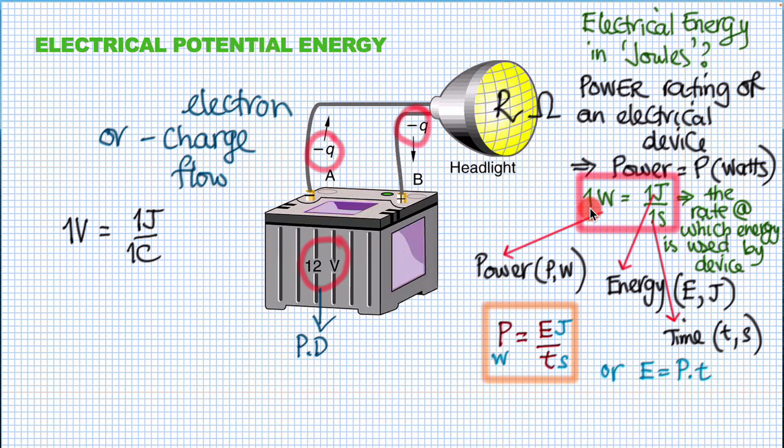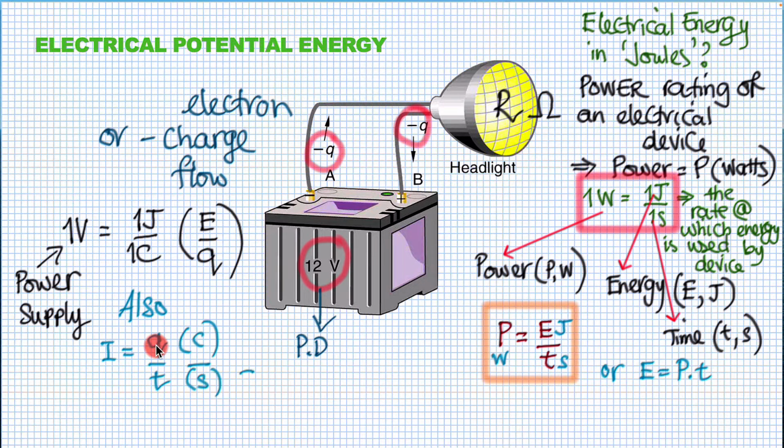Now we can also relate this power to the voltage of the circuit, because in a previous lesson we said that 1 volt is equivalent to 1 joule per coulomb of charge. So if we're calling the voltage a measure of energy per charge, then the unit for energy is the joule and the unit for the charge is the coulomb. So the power supply provides this, which is energy divided by Q, which is charge.